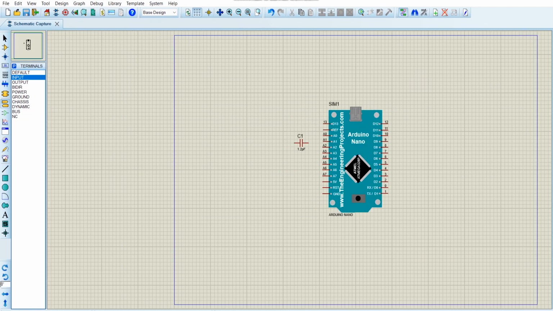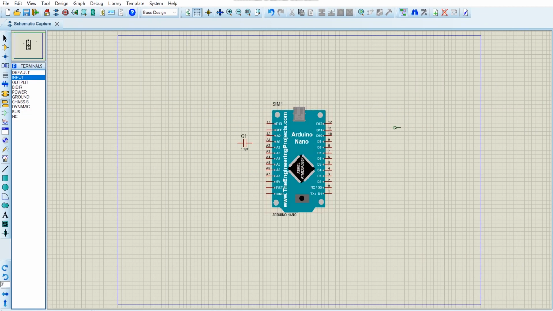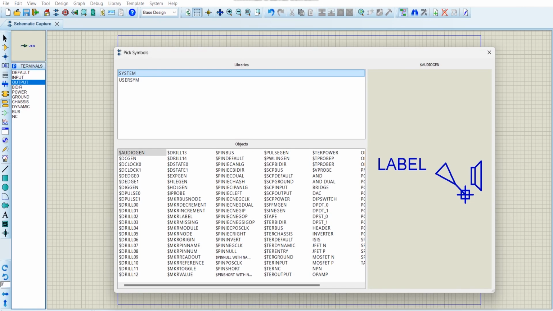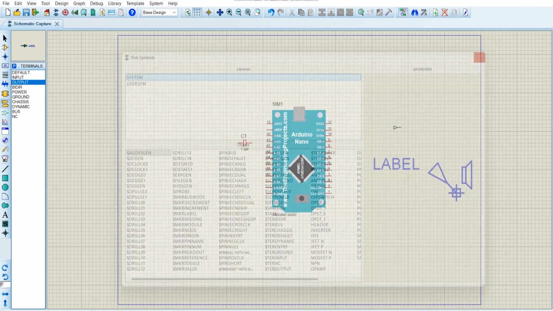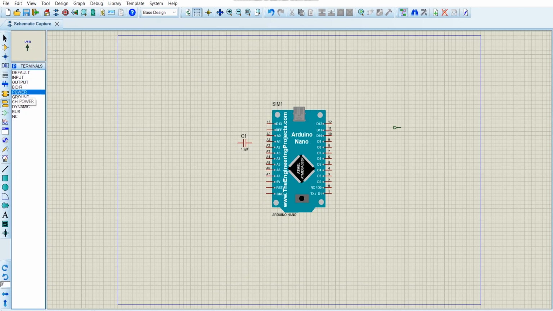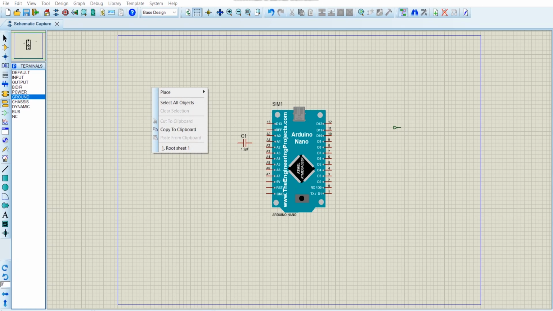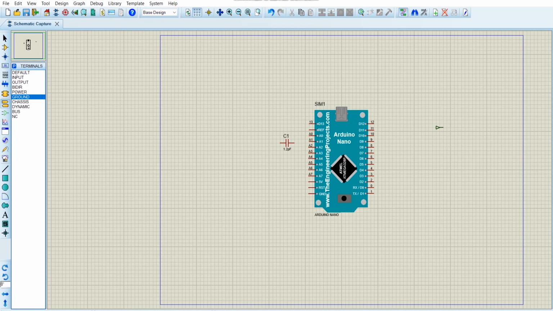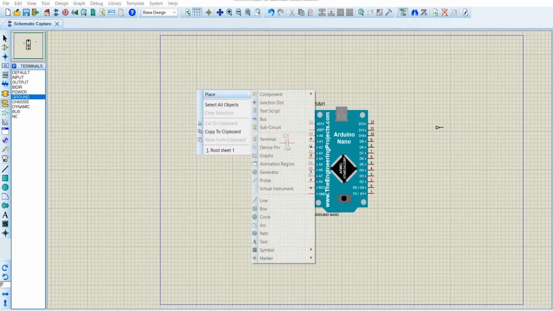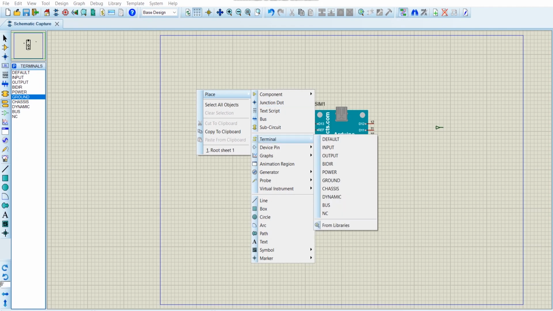You have output. You have power and the ground. The commonly used terminals are power and the ground. These terminals you can get by clicking in your design environment, you right click, place terminal.